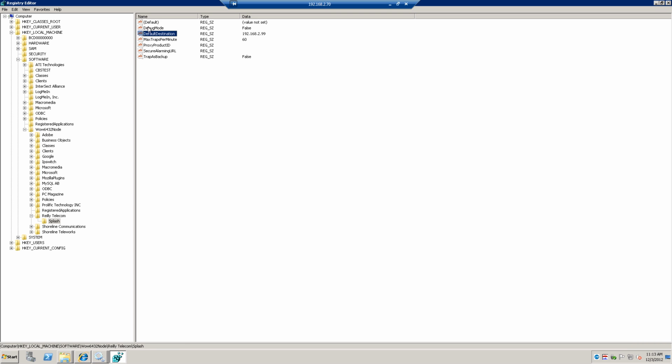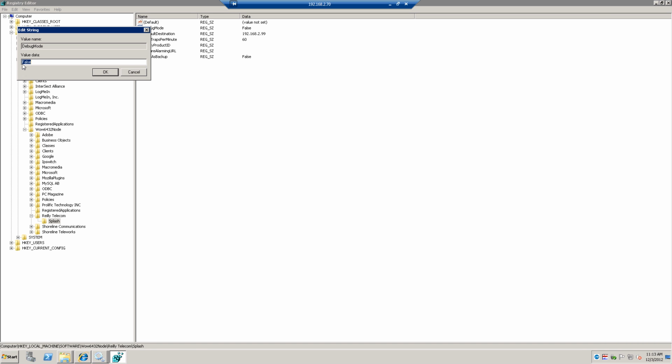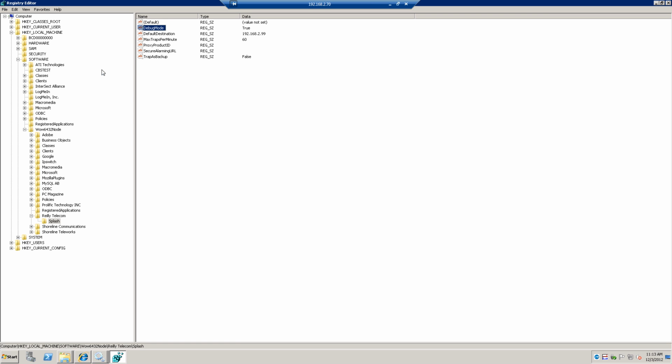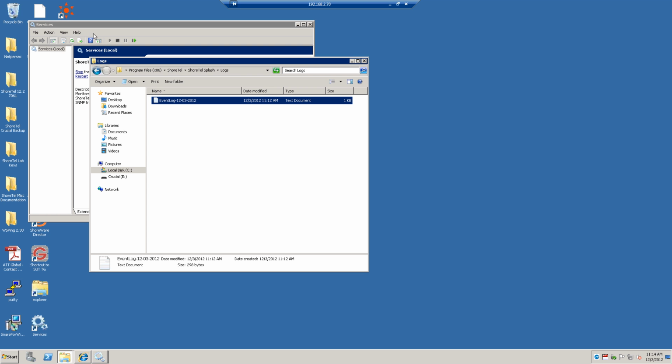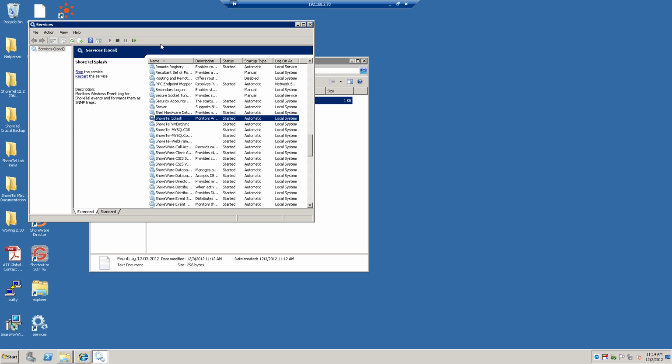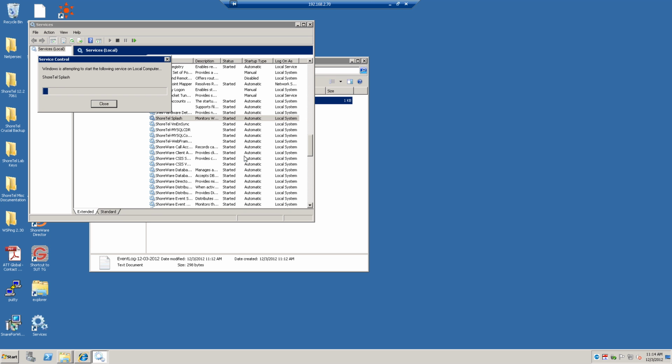Once that's been entered, we really don't need to enter anything more. However, I'm going to go ahead and change the debug mode to true. And all that does is make a line entry for every trap that it sends. We normally want to turn that off because you don't want the log files building up on the hard drive and eating up hard disk space as the application is generating these traps. So in order to see these changes, we need to go ahead and toggle the service again.